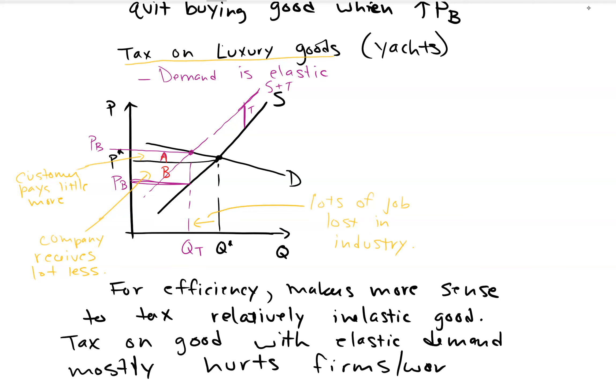So let's take a look at this. I'm just going to draw the supply kind of intermediate, and then I want to make my demand vary. So right now we are here, this Q star. So now what's going to happen? Let's put our tax, there's our luxury tax. Let's see what happens. We go over to here and now it reduces our quantity. Our quantity gets reduced to Qt. And the price of the buyer goes up a little and the price of the seller goes down quite a bit more.